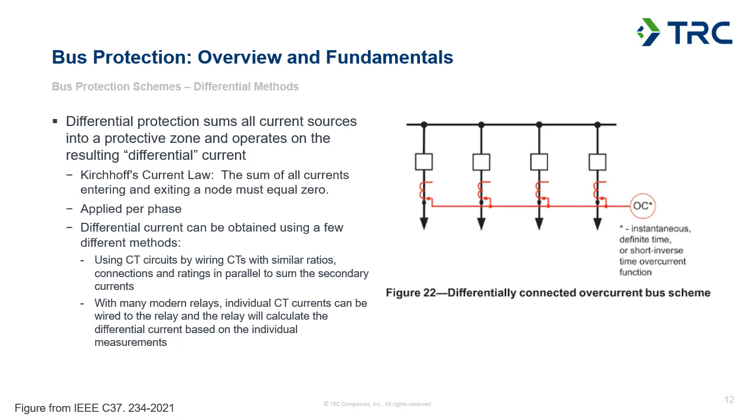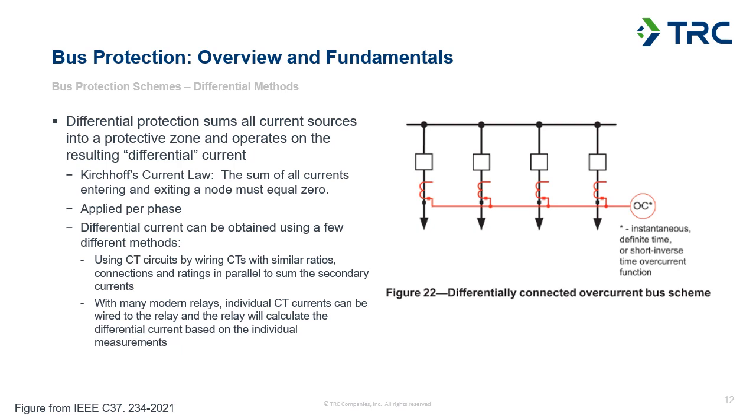We can accomplish this in a few different ways, but generally we're looking at a per phase differential zone. So we would sum up all of the A phase currents, and ideally they would sum up to 0. The same for all the B phase currents and all the C phase currents, and we'd apply those as 3 different protection zones, protecting each phase independently. And we can get that differential quantity in a few different ways as well. We can wire CTs in parallel with each other, so electrically we're summing the currents generated from those current transformers. We do this with CTs with similar ratios and connections, so we usually use the same turns ratio for the current transformers, as well as the same connection, Y or delta, generally Y, for the summation. That would be one method we could use to come up with that differential operate quantity.